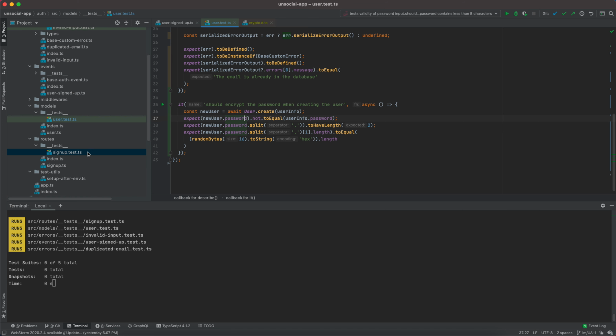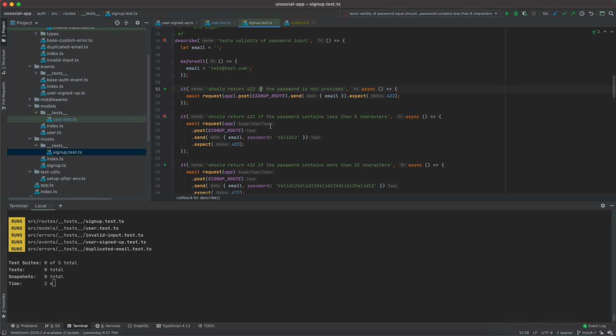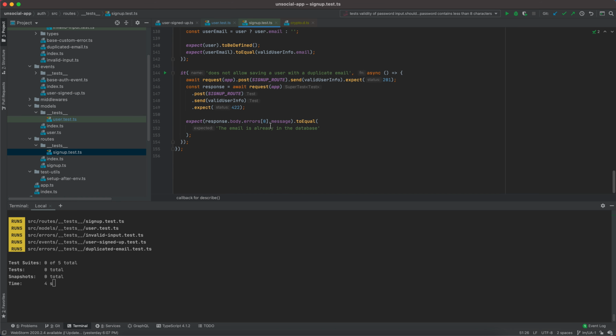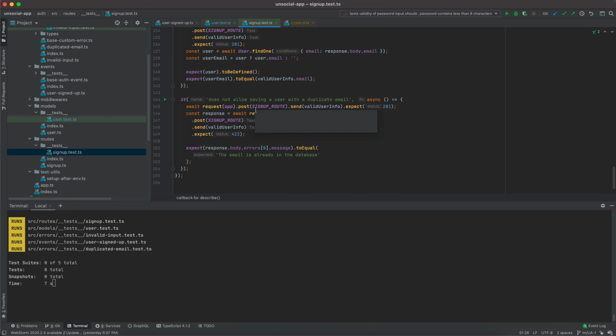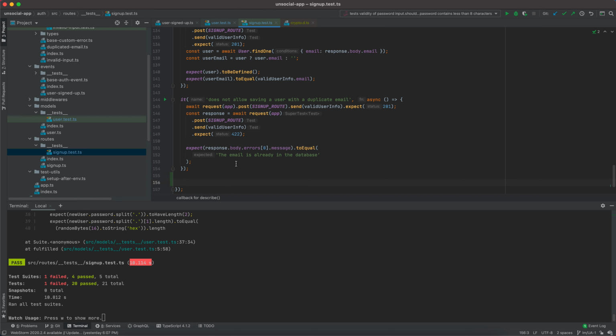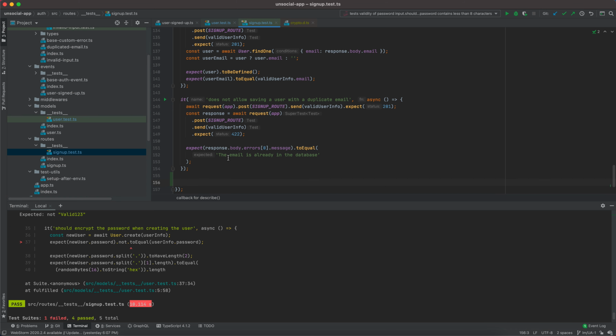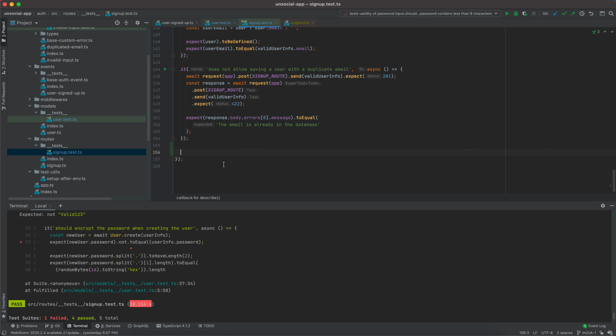So this much for the models test. I also want to update the sign-up tests. And why am I doing it here? Maybe you don't like that I'm doing it here, but I will do it here anyway, because of course we should make our test pass here before we write the sign-up test. But I still want to continue with writing the test. I want to close this in this video, and then in the next video we will work solely on implementing the password hash class.